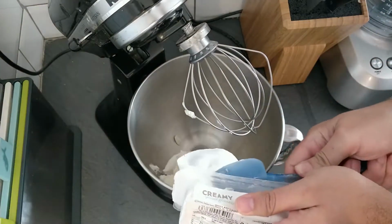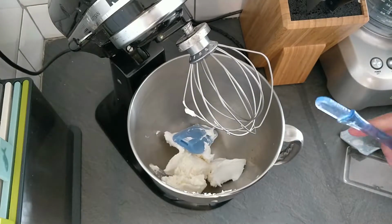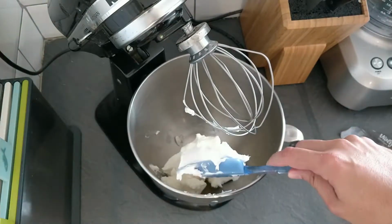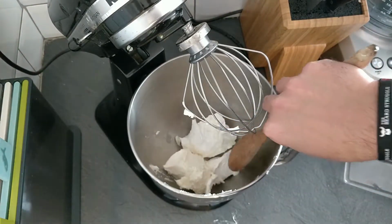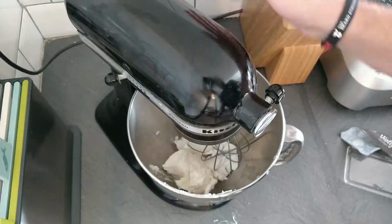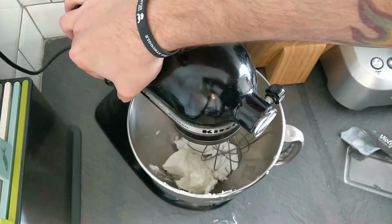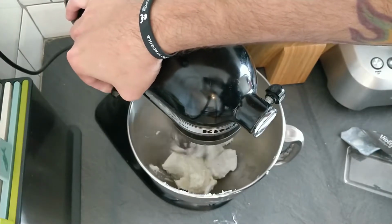Oh, get in there. Well, that spatula really does want to escape. Okay, I'm going to switch to a spoon because this is getting silly now. There's our cream cheese in, minus any spatula heads and things like that. So I'm just going to pop this down, give it a good 30 seconds to whiz up, try and combine these together, make it nice and creamy before we put in our icing sugar.